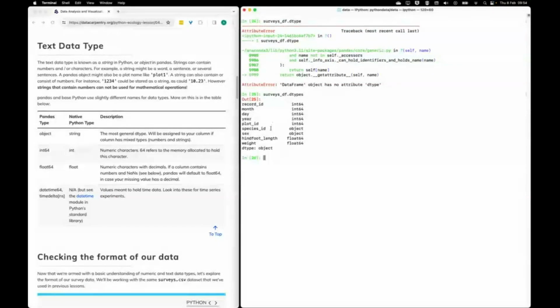So it's worth noting that each of these columns, essentially each one of these series within the data frame, has a defined data type. That's different from Python lists, as I said yesterday, because in Python lists all the elements can be different types.